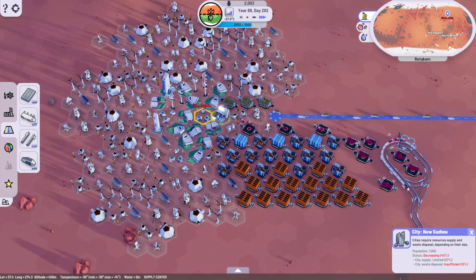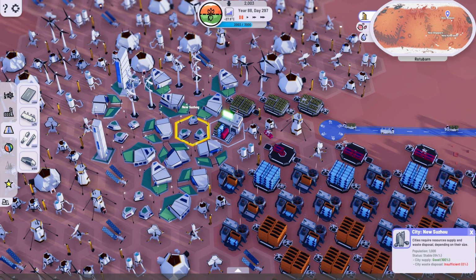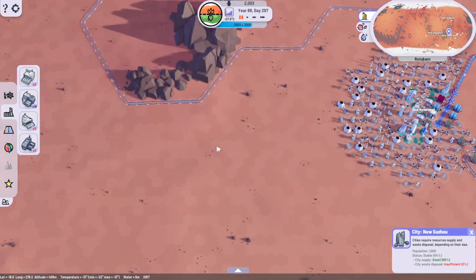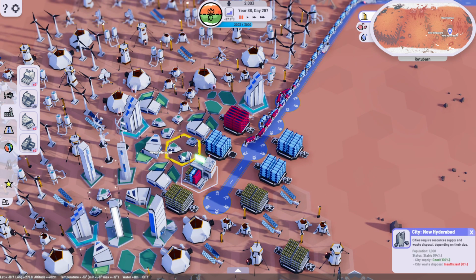Oh, waste disposal. Interesting. You know what, guys? Oh, we have to make... See, because I kept clicking on this. I need to click on that. I messed up this whole time, I keep clicking on this. I want to click on that. So we need waste disposal. Well, guess what we have to make next? We have to make waste disposals, basically.